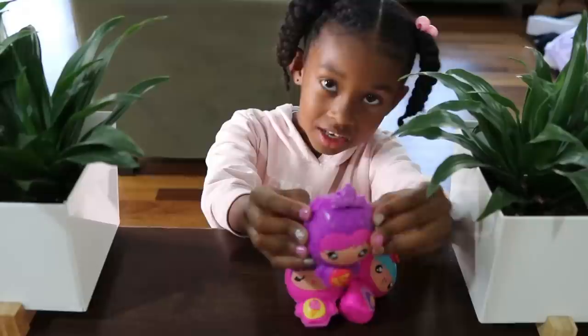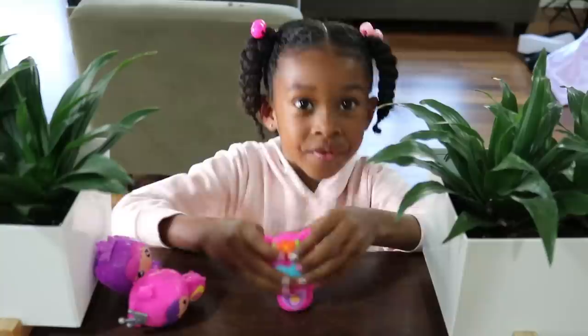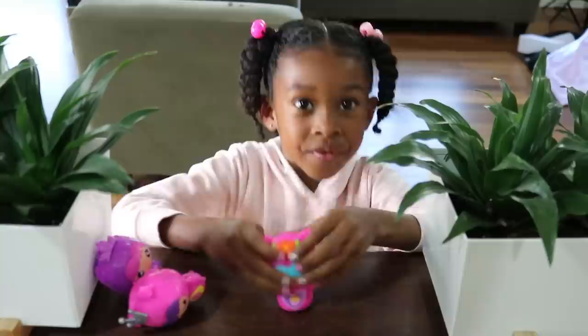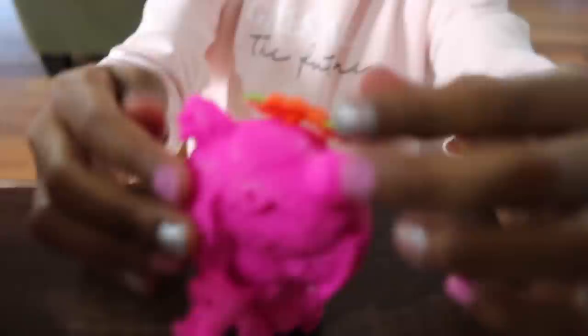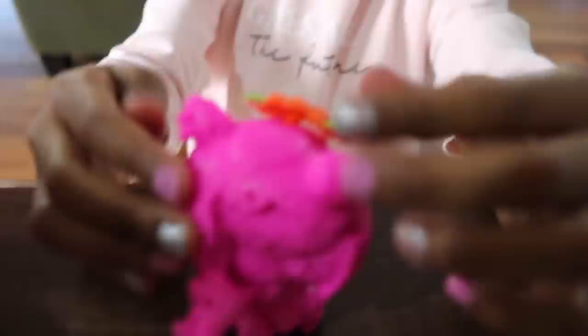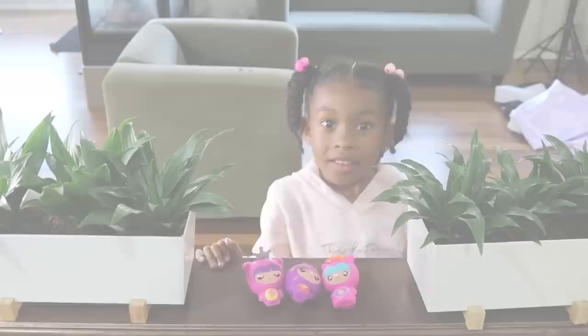So this is the final result of the one we made in the video. I also made all the other ones. I love this one. So I had three pinks, and one pink didn't make it, and the orange didn't make it. And then this one was my last one I made and it's really sticky. It's cute, but it's really sticky. This is my favorite. Bye guys. That's it for our video, kids. I hope you liked it. Give us a big thumbs up. Bye!